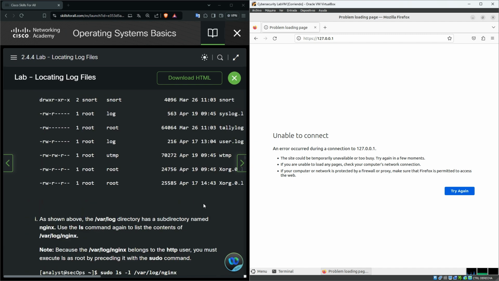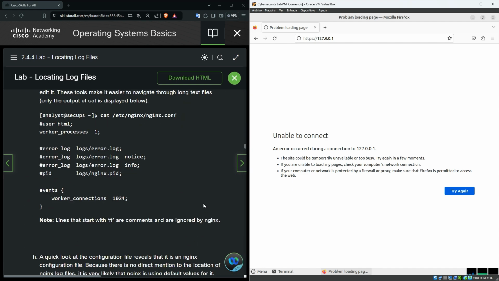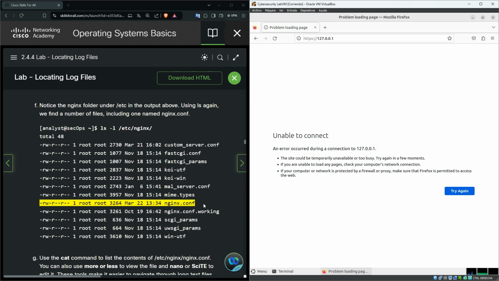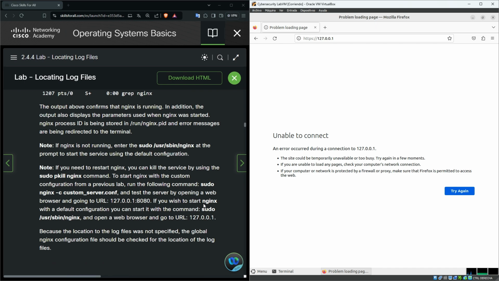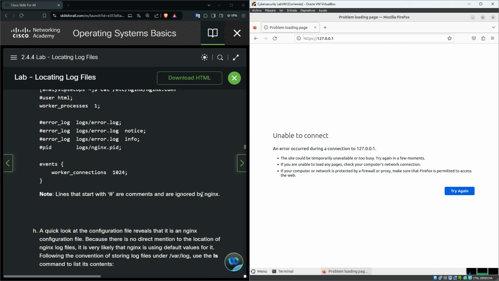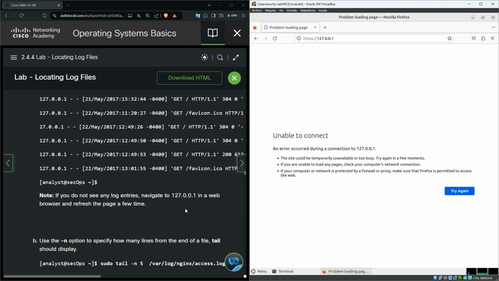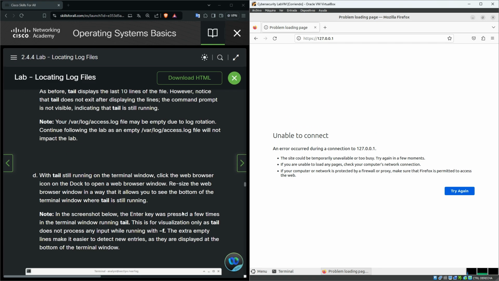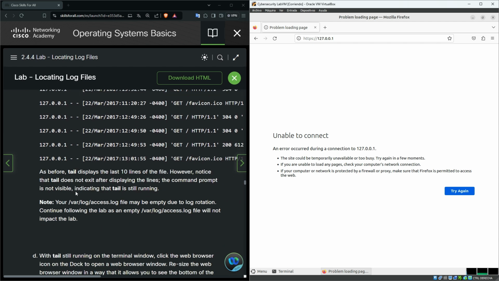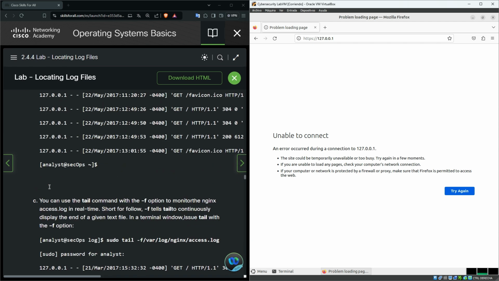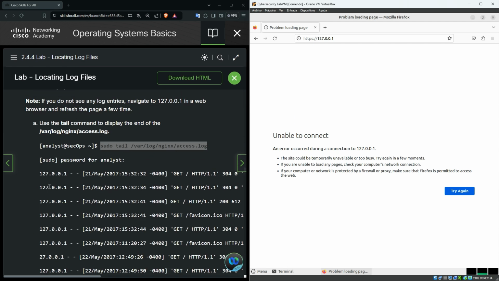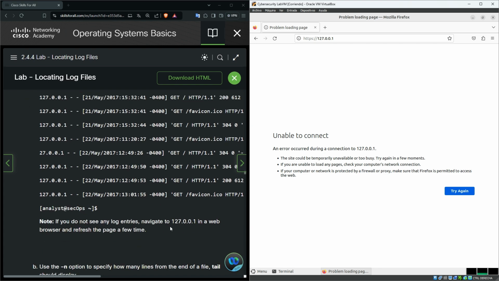Go to open the, okay, continue with the log. Okay, now review, don't see any entries.